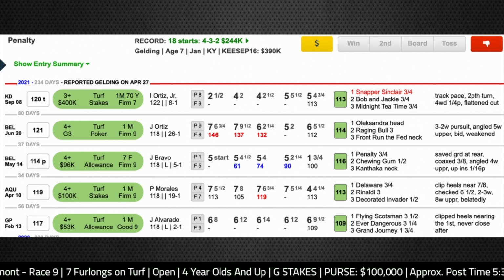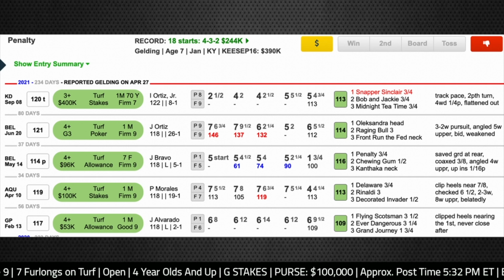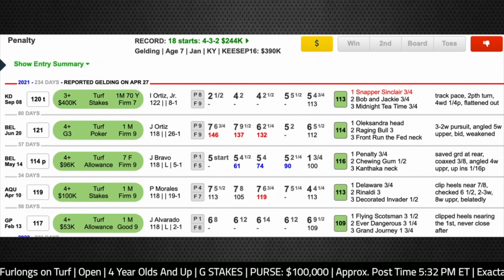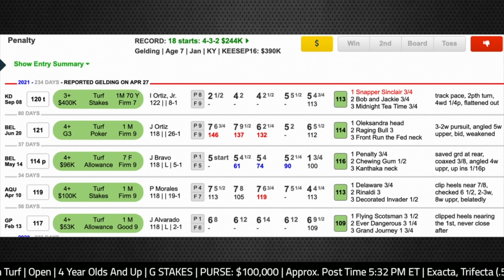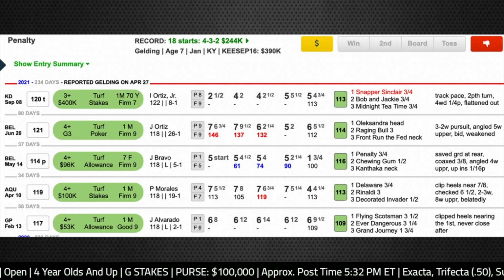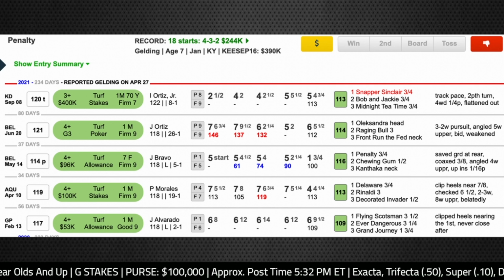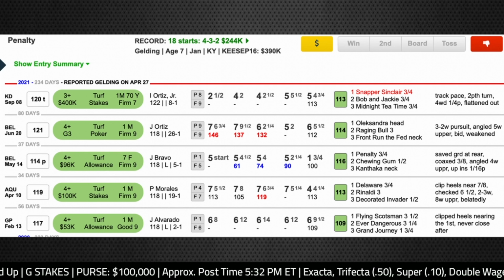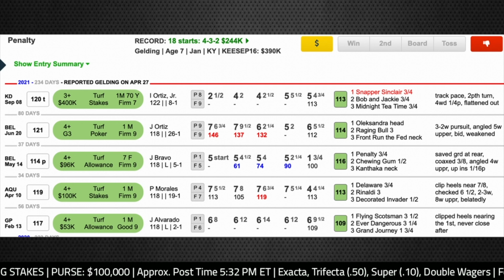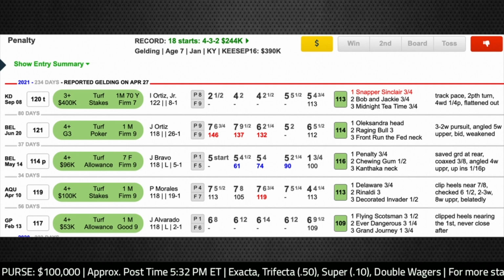He did finish off the board in 2 subsequent starts, but he just met better horses after that in the Poker, and then something went amiss last time behind Snapper Sinclair in the TVG Stakes. Some horses just don't really handle that Kentucky Downs surface, and also he came out of that race with a slight injury, so he's been off since then. He's returning as a new gelding. You don't often see 7-year-old horses making their first starts after being gelded, but Bill Mott was saying this horse was a little bit difficult to handle, and they're hoping the gelding makes him a little bit more cooperative, both in his training and his races.